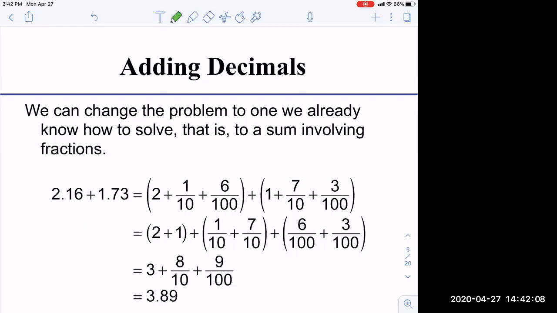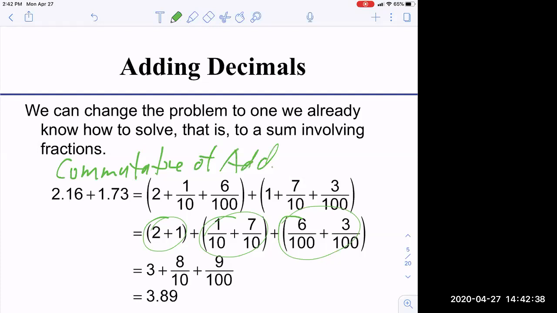Well, look right here. Didn't we commute the order? Didn't we move this one over to here? So it's adding it in a different order. Plus, notice we've regrouped things in a different manner. We've changed the parentheses as to what we're grouping with. So the two properties here would be the commutative property of addition and the associative property of addition.